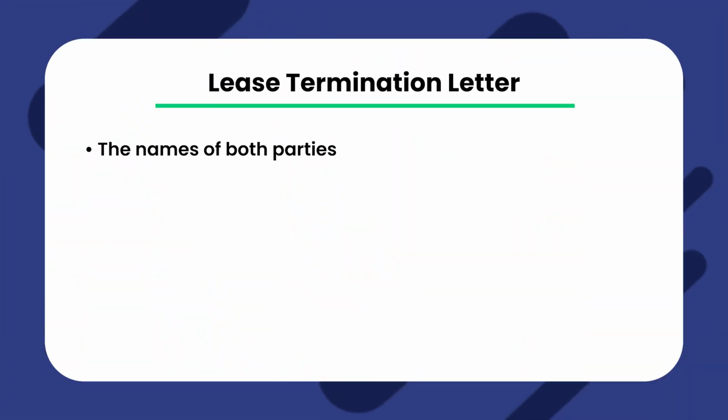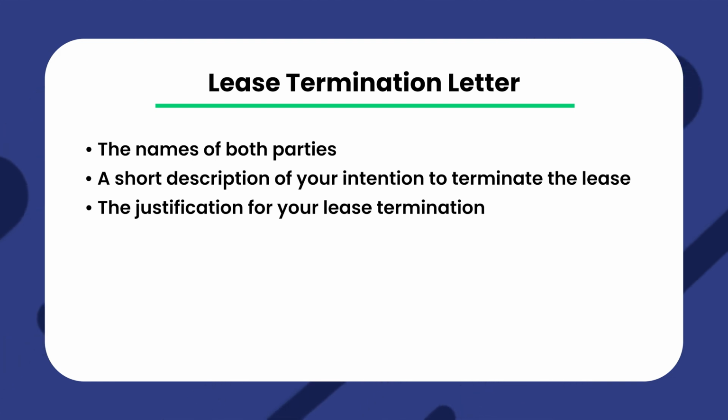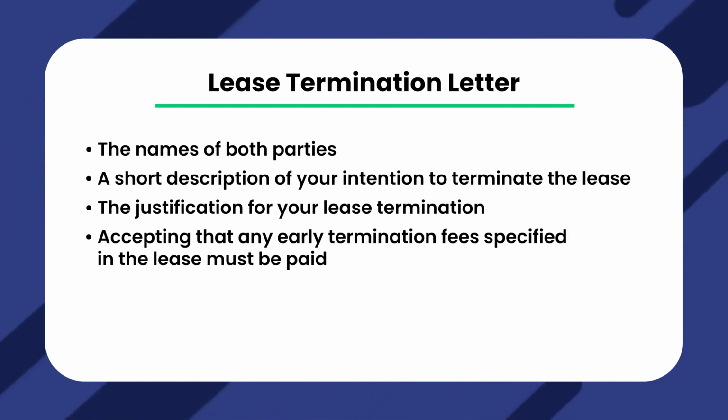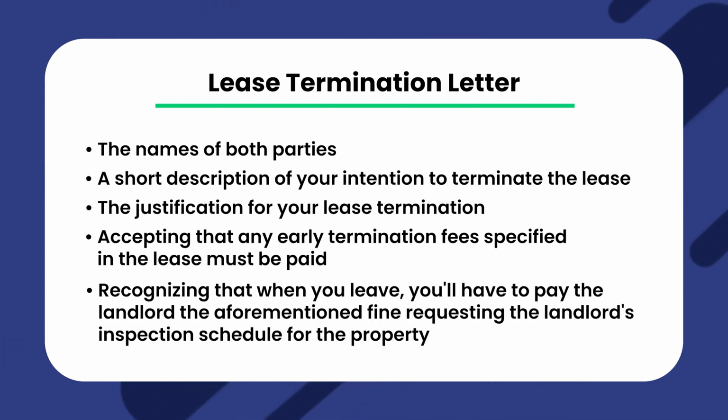A termination letter must be concise, to the point, and formal. Here's what you'll need to include: the names of both parties, a short description of your intention to terminate the lease, the justification for your lease termination, accepting that any early termination fees specified in the lease must be paid, recognizing that when you leave, you'll have to pay the landlord the aforementioned fine, requesting the landlord's inspection schedule for the property. This is for tenants.